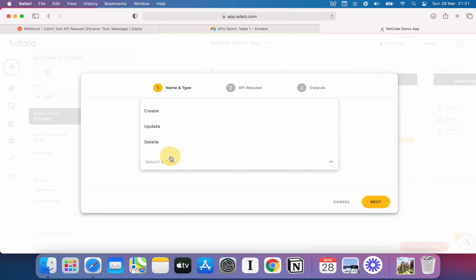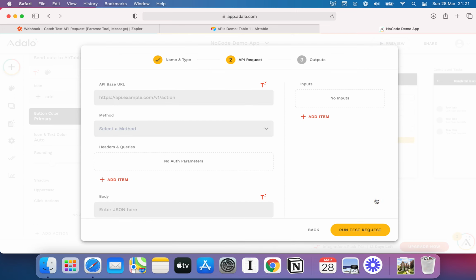Now the first thing you're asked to do is decide whether that's creating, updating or deleting. We're just going to go with create because we're creating data, and then it's going to bring you to an interface that won't be familiar but will have some phrases you're used to hearing. So the base URL, well, I've got that, I've copy and pasted it from Zapier, and that is just our API URL. If you remember back to our fundamental pillars of no code lesson, if you've seen that, when I worked with API requests, for example, when I looked at documentation, we had a base URL there that was present at the top of all documentation. And again, if you look at any API and you're trying to find the API base URL, it will almost always be at the top of the documentation page.